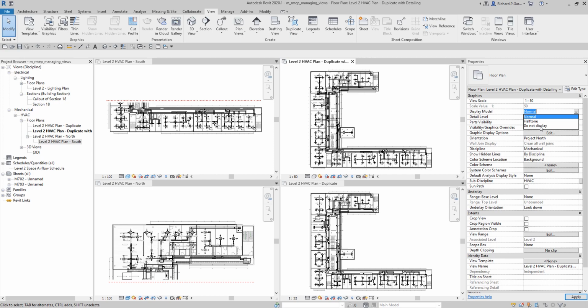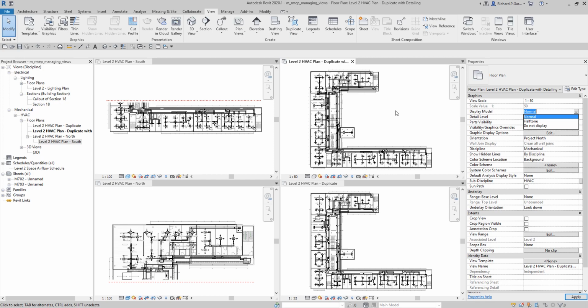and symbols. So when you say view-specific elements, that means that particular element, you can only see that in the view where you have drawn it. That's why it's called view-specific elements. These are the elements that you can only see in the view where you have drawn it.